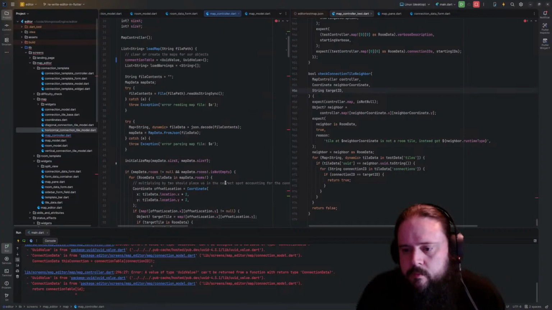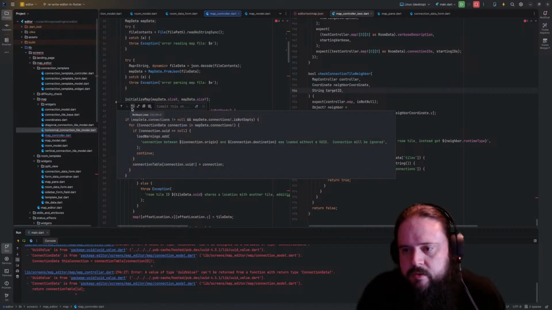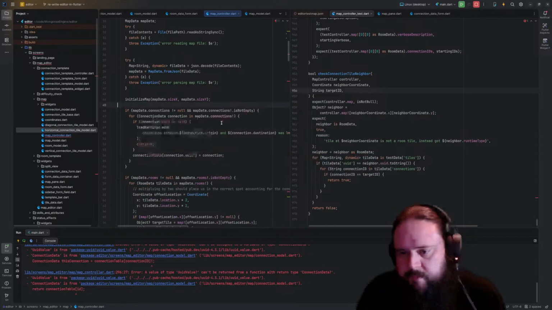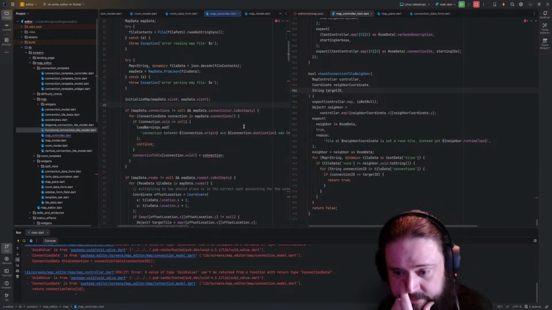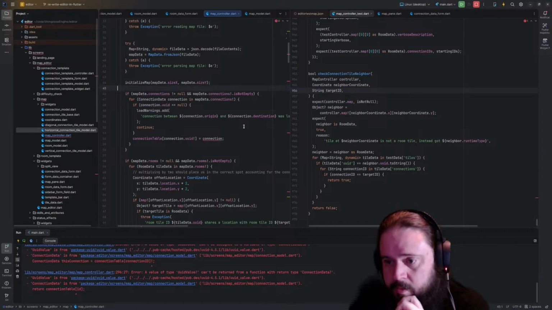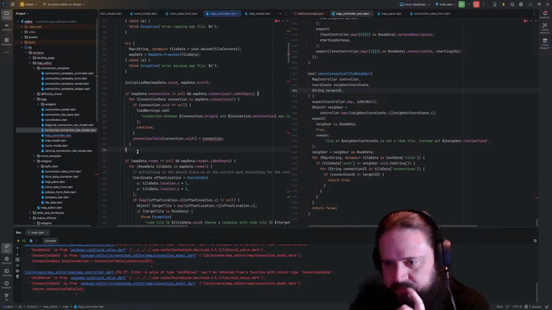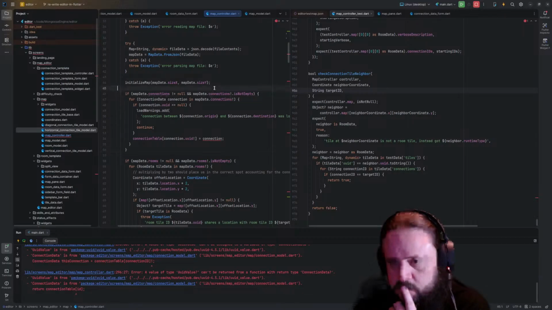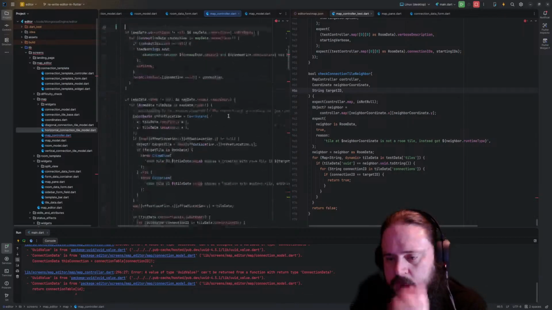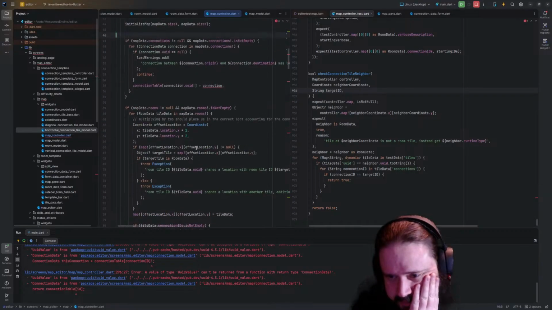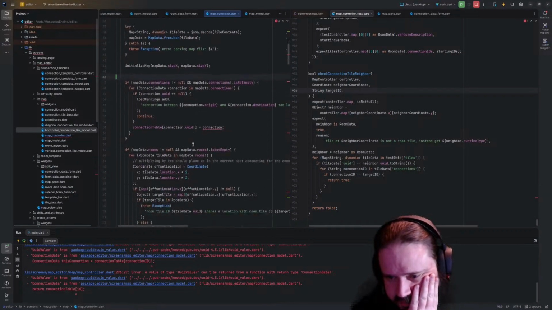Oop, I need to bring this back temporarily to look at that's just loaded without a UUID. That's okay, that's fine. Oh, except for I don't have this data in here.